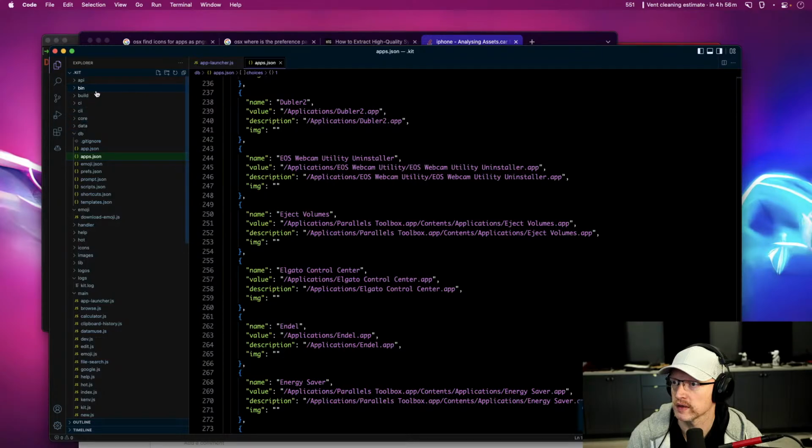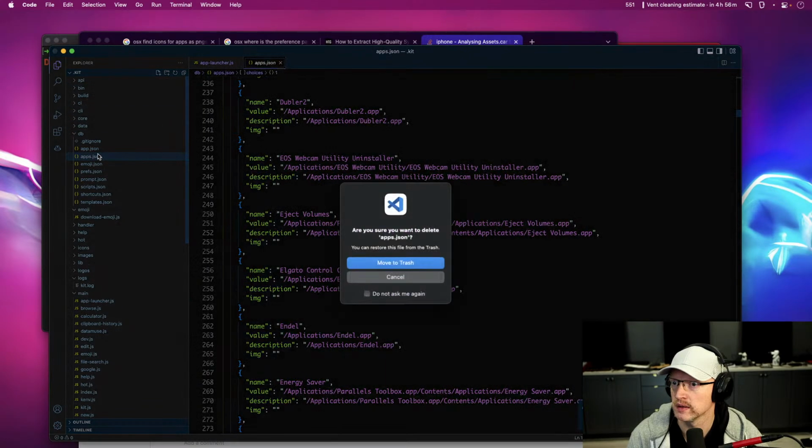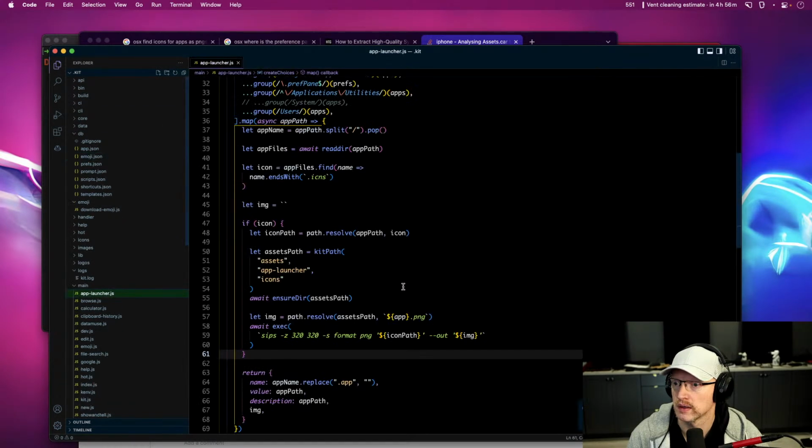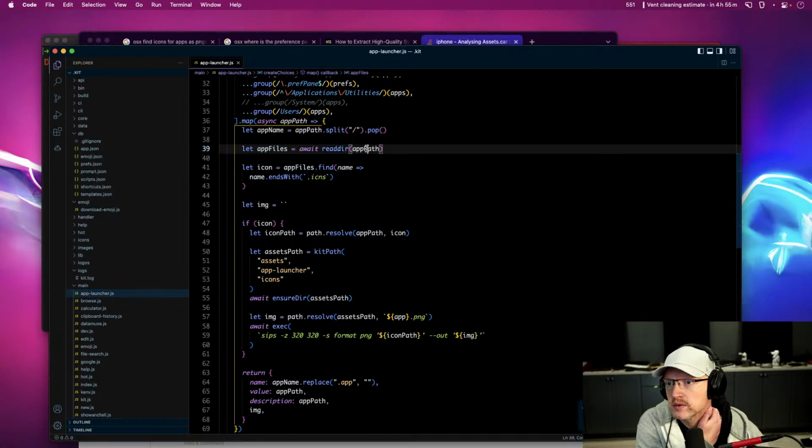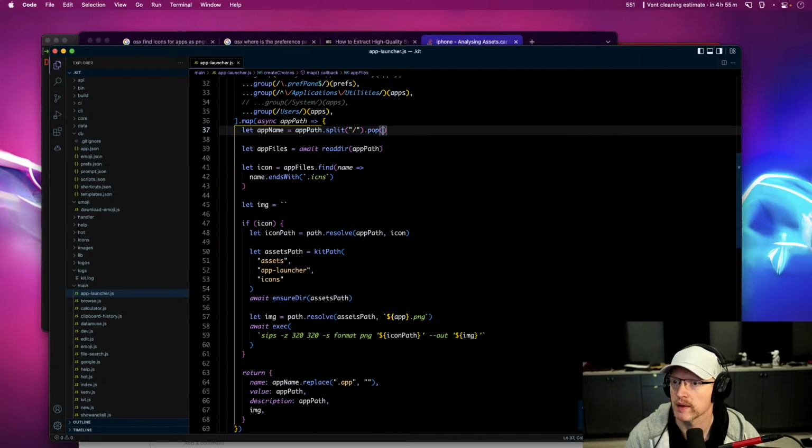Okay, so it's not finding any of the icons from our logic before. So why would that be? App files, app path. Is app path not what I think it is?